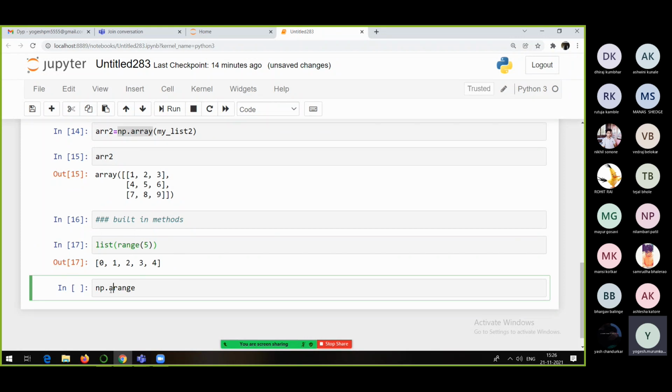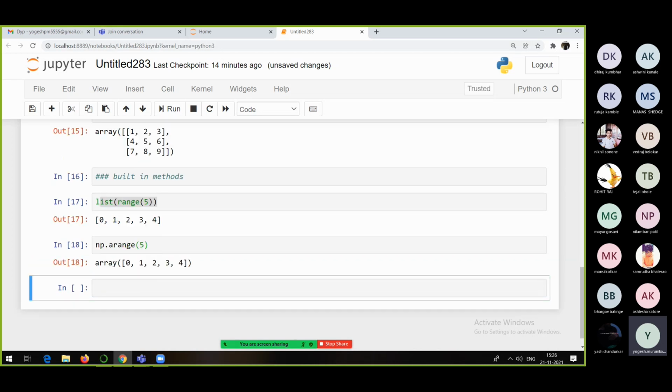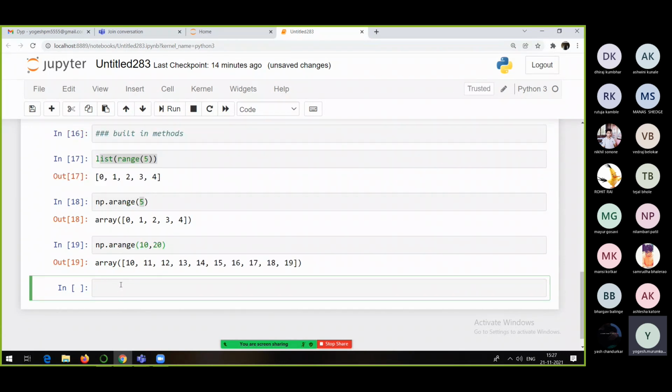The only difference is that this a is nothing but array. So range was giving me output in terms of a list, while np.arange will give me output in the form of an array, and it's a 1D array. If you are not mentioning the starting point, it will take 0 by default. If I do np.arange of, let's say, 10, 20, it will generate the array from 10 to 19.